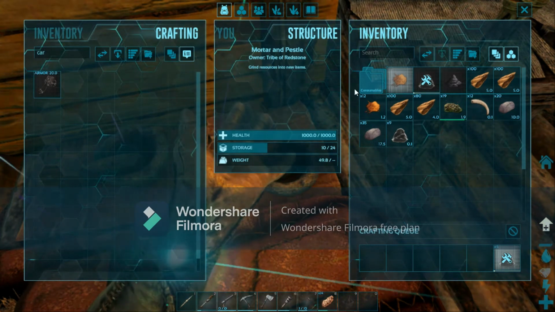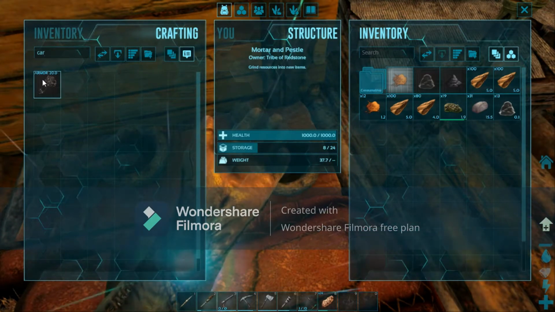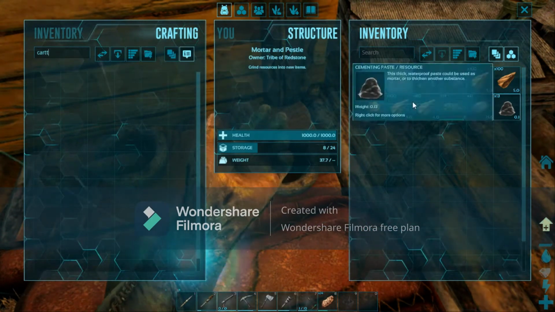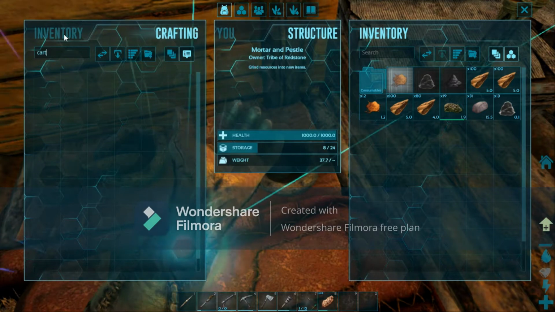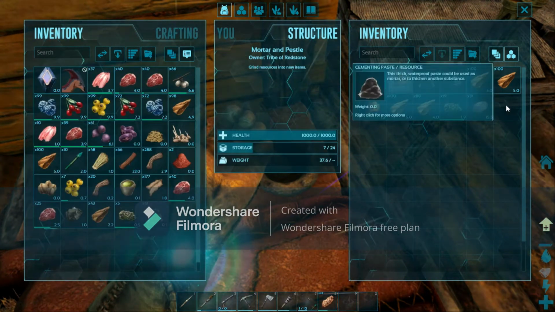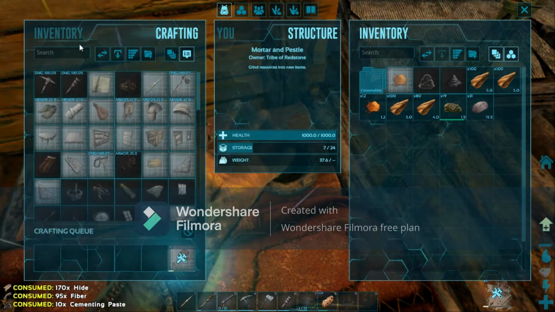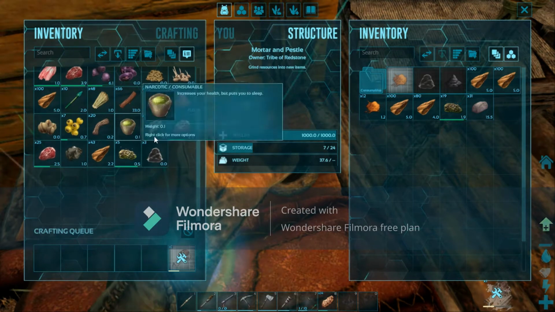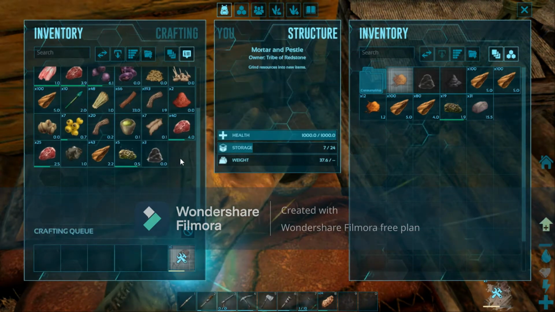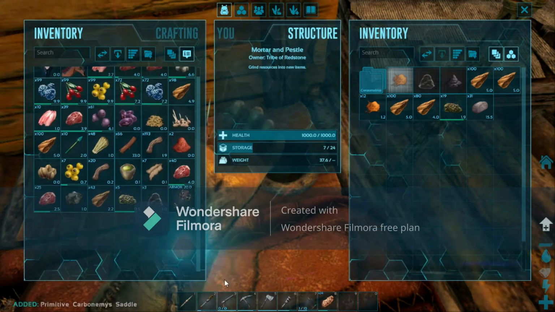Eight. Nine. Ten. 11. There we go. There. Transfer. Transfer it. No, I don't want to search anymore. There. Carbonemys saddle. Just need to look for another one of these guys and knock them out just like I did with that other.